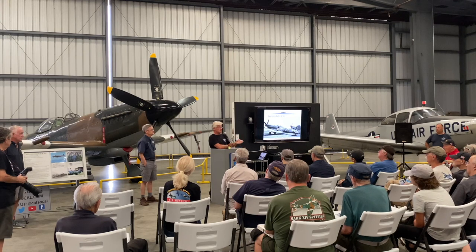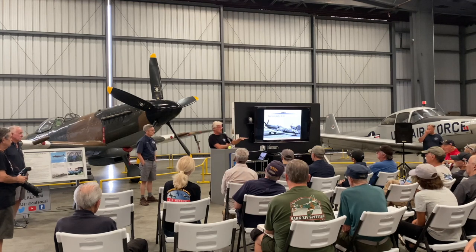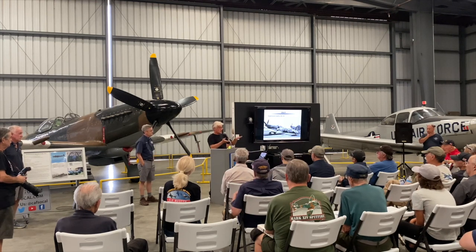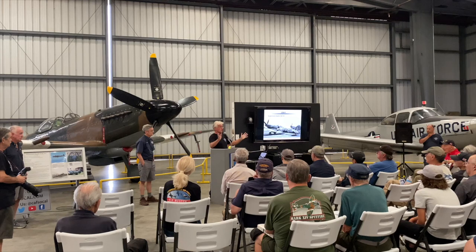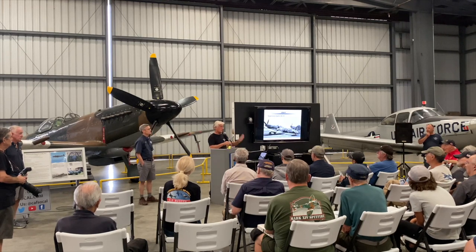Merlins overheat, but you don't seem to overheat quite as fast as the Griffons do. The Griffons just got to get them up. And as soon as they're at about 150 knots, with the radiator doors up, it goes away. It's cool, it's flying beautifully, it's just on the honeymoon. So the trick is to get them up as fast as you can.